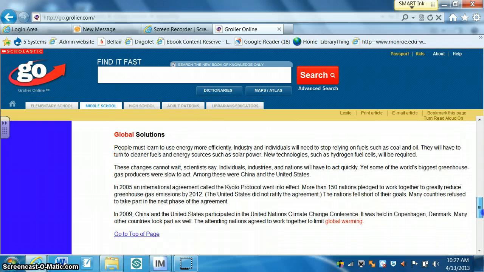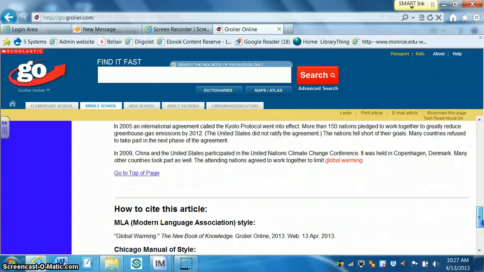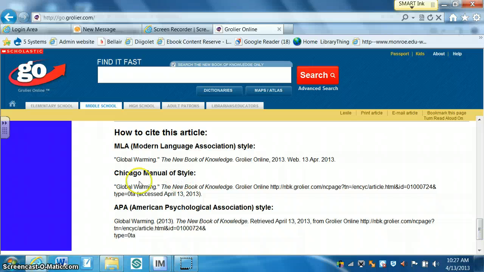Now, when you have decided you're going to use some of this information, you need to cite it, okay? Give credit. And we use this style of citation, MLA, here at TCMS. So this information is what I'm going to need to fill in for my bibliography. Okay, right here is the title of this particular page. Here's the encyclopedia I'm using and the online resource, some dates, you know, this is when it was published, and here's when I actually was looking at it.